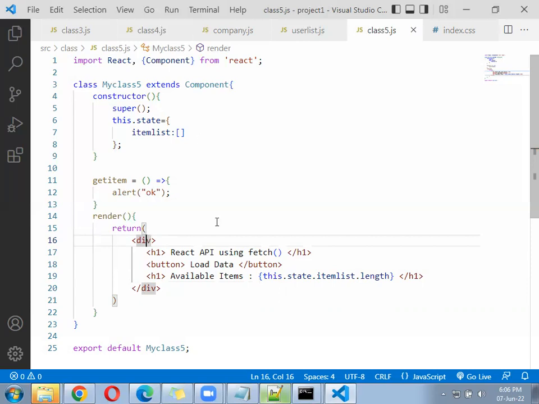Ready? So what should be the length? 0, because under the item list we have nothing as of now.